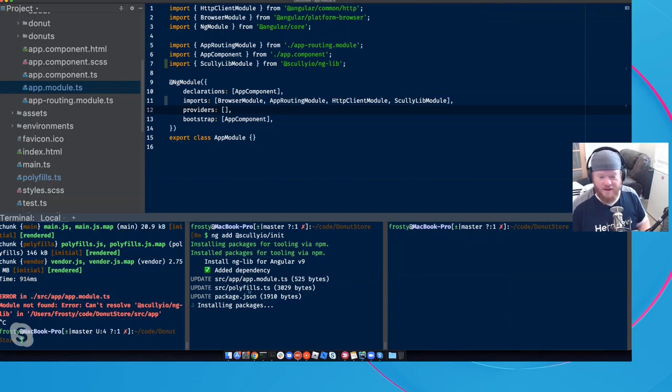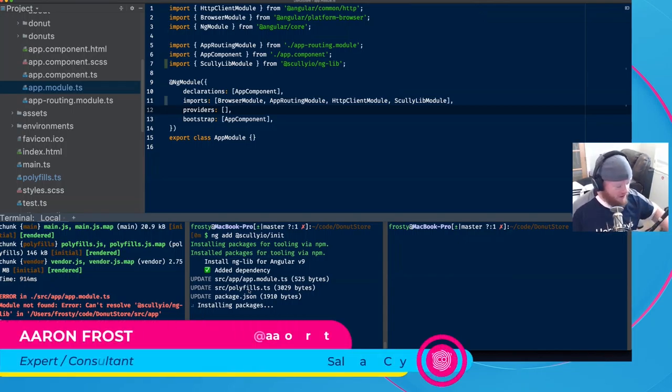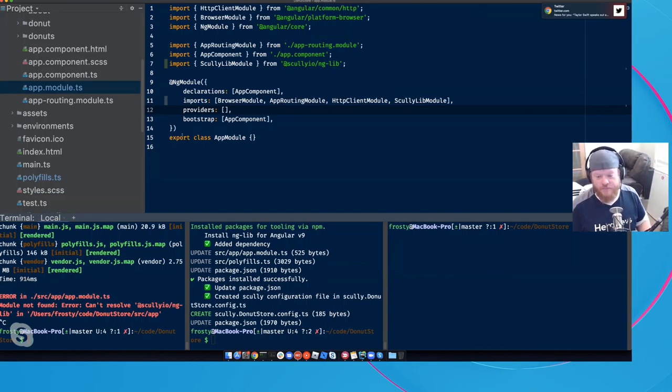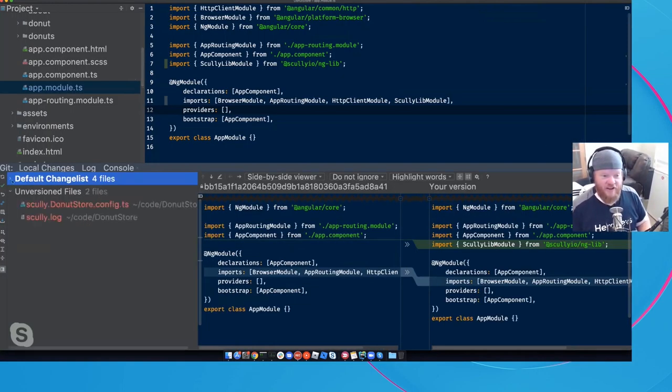So we thought, let's go ahead and create a schematic to do this for us. Right now it's npm installing the packages. Stop talking to me. Get it done. Waiting. I should play a song on my harmonica while we're waiting. Come on, buddy. Come on. There we go. Okay, we're done.